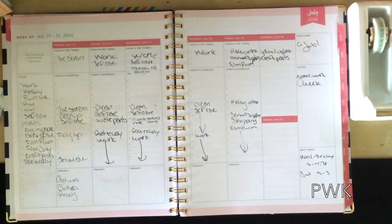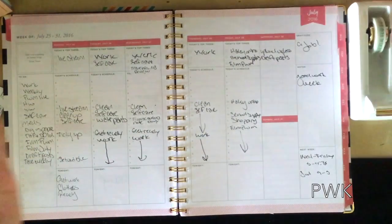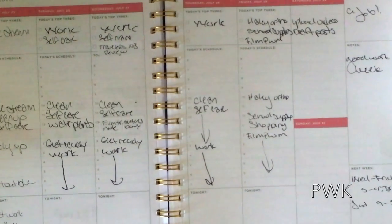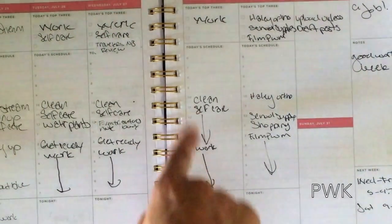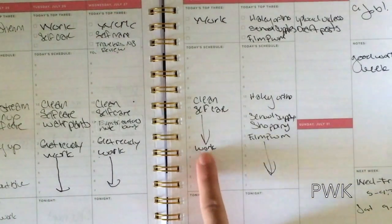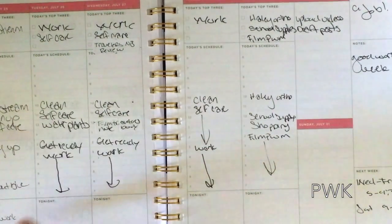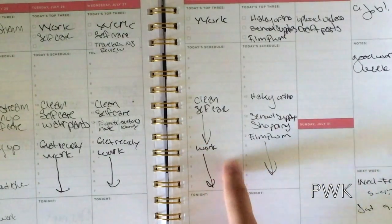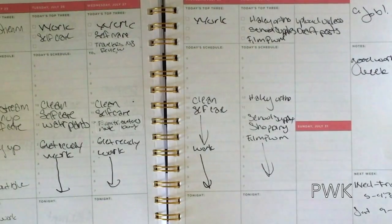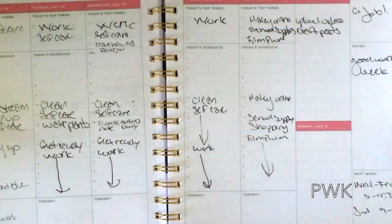How I use this now is I usually sit down the night before or the morning of and I write out my routine. This works a lot better — that way it's not overwhelming. I'm just focusing on this day; I'm not worried about what's going to happen tomorrow or the next day. As you can see, there are a lot of arrows that point to work. If I work, I put work on the hour I'm going to work and just put an arrow down because I'm working for the rest of the night.